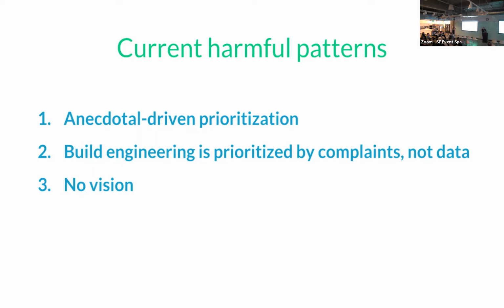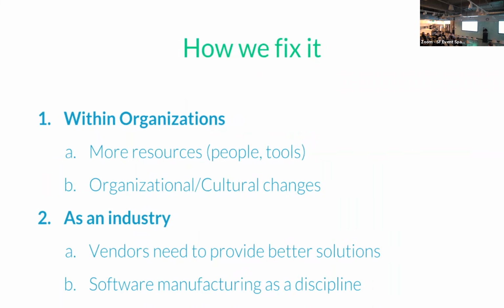And I see this all over the place, right? There is no vision in terms of we know what we're doing. We have clear goals. We understand this domain of software delivery better than our engineers. We're serving our engineers, but we have our own vision where we want to take the company when it comes to manufacturing process. You don't see this at many companies yet, right? So we need to break that. How do we break this?